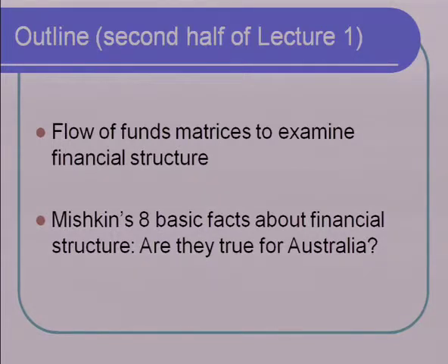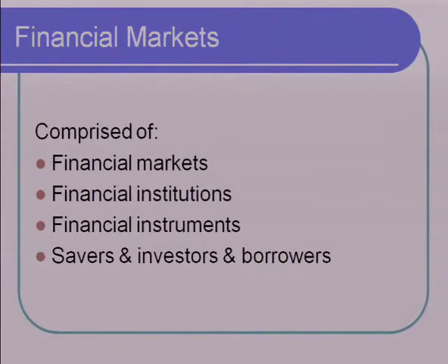And as part of that half of the lecture, we're going to look at Mishkin's eight basic facts about financial structure. So when you read one of the Mishkin chapters in the custom text, you'll see that he lays out eight basic facts. And the first four of them are to do with the importance of intermediated financing for the business sector. And in fact, it serves as a warning that what's going on in one country may not necessarily be going on in another country, and it also serves as a warning not to uncritically accept everything that's written in the textbooks. All right? So I'll talk about that a little bit later.